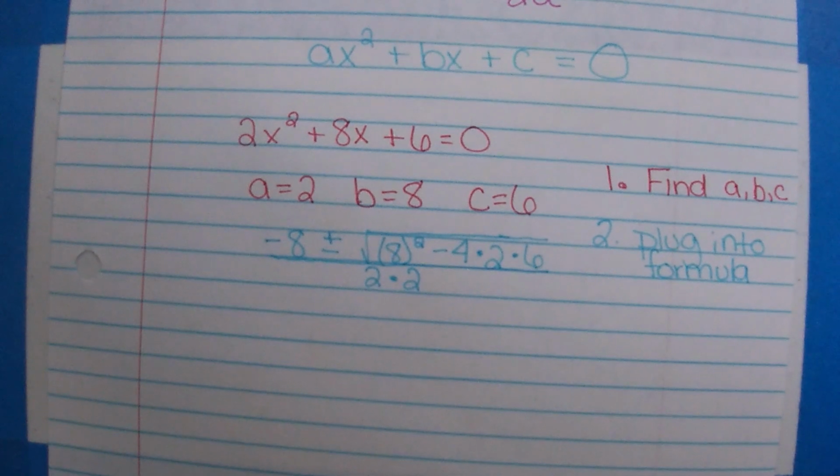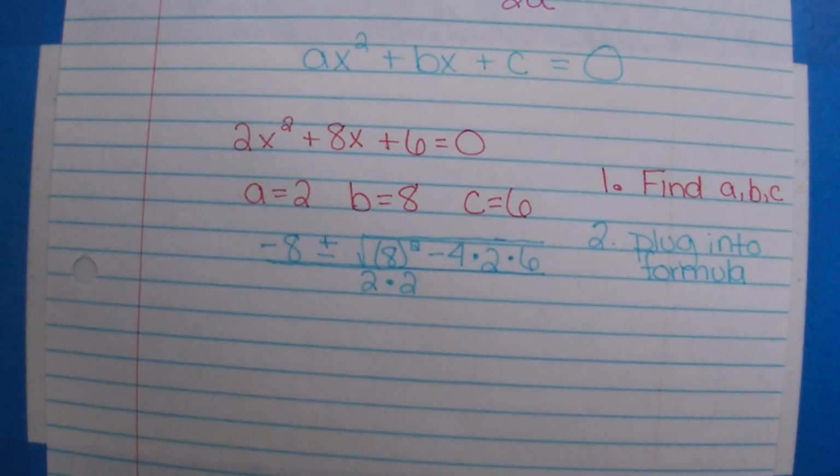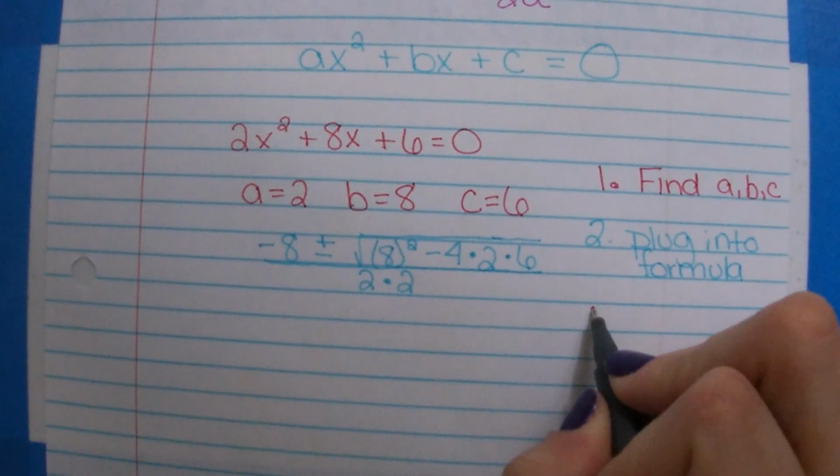Okay, so all I've done at this point is replace the numbers inside that formula with the numbers that they're now equal to. Okay, if you can get past that piece and just sort of slowly get each number in the right place, everything else you can basically do in your calculator.